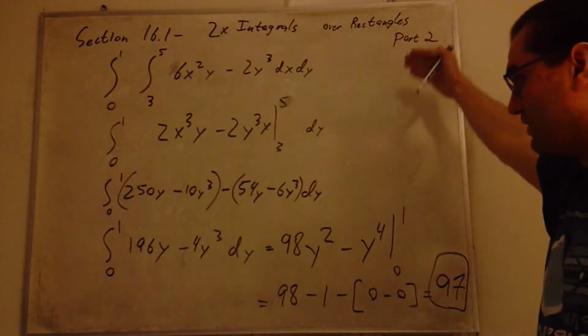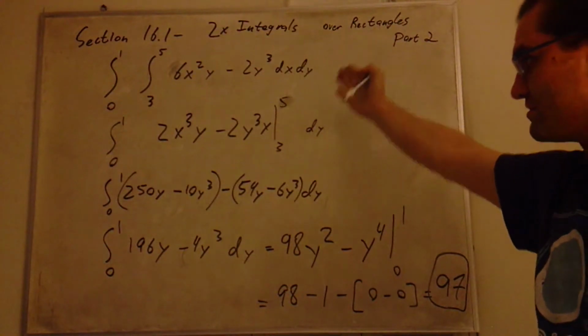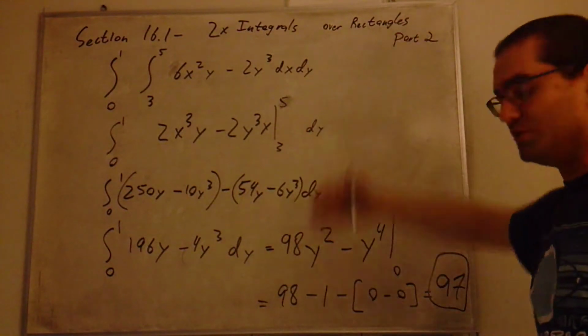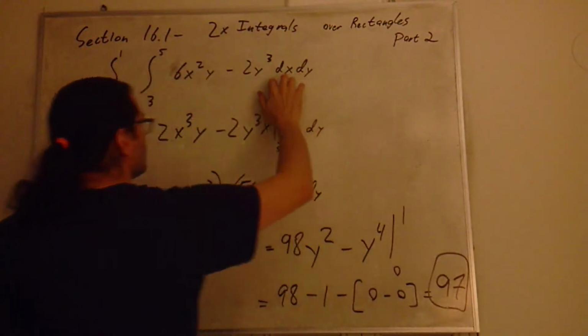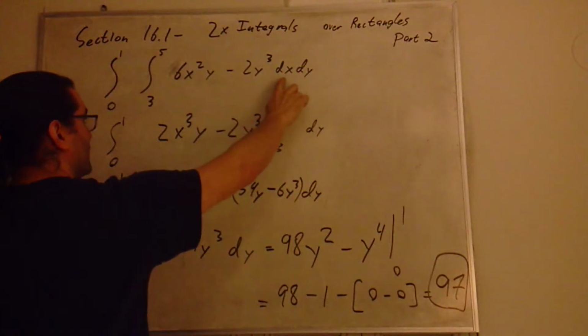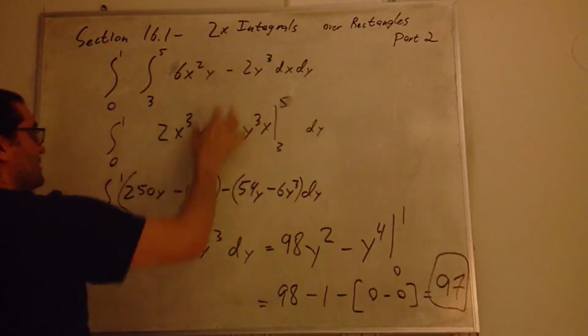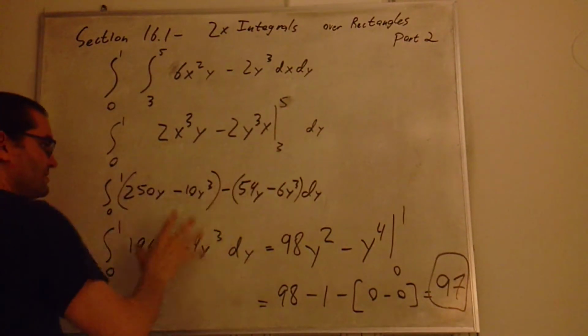So this is a double integral of weird polynomial nonsense start to finish. You integrate from the inside out, only using this first variable as an actual variable. Y is constant for this first piece. Then you plug in these numbers, you get rid of your x's, you integrate again.